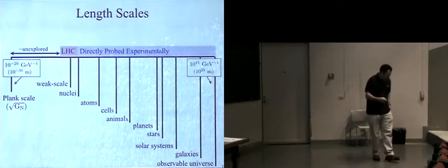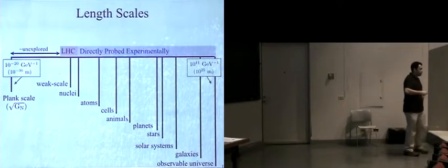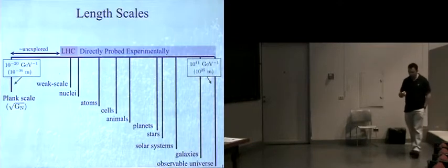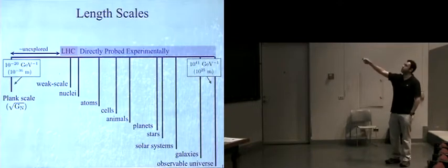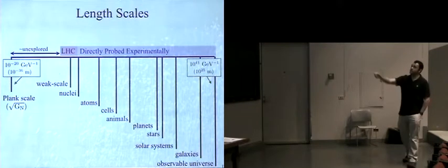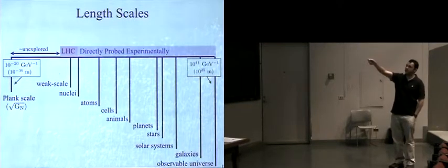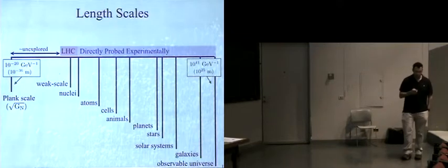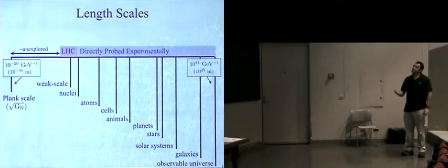Now, from the experimental side, if you ask which of these length scales have we actually probed directly, that's shown here. From the size of the observable universe down to within the nuclei and even within protons and neutrons, this has all been directly probed experimentally already. And the LHC, of course, is the frontier of this program, and so it's down here. But this upper bit is unexplored, so we haven't been there, and we don't really know what happens. So this is from the experimental side.